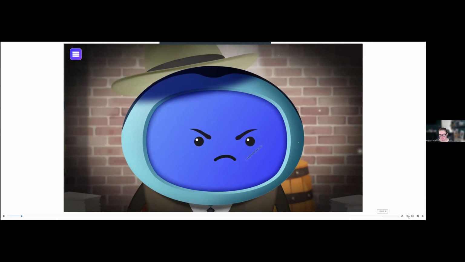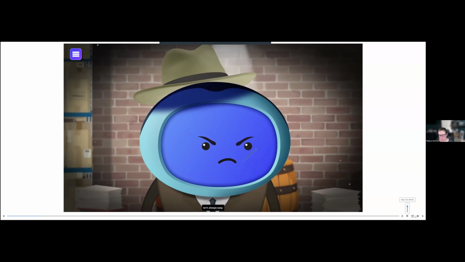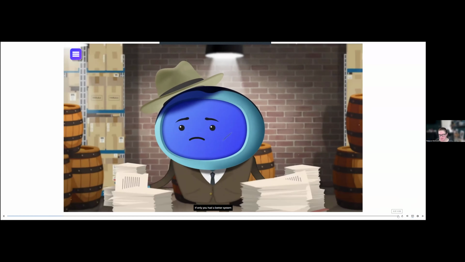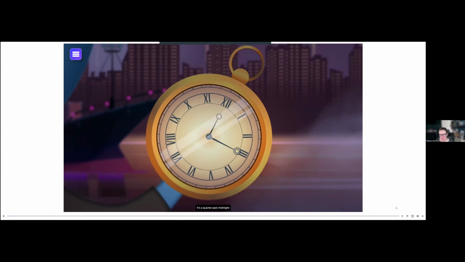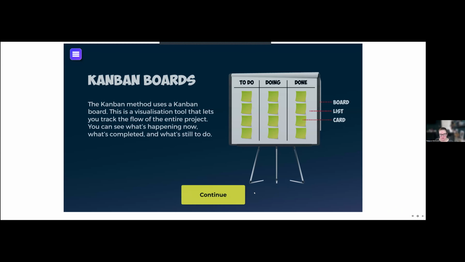So we have closed captions. Sorry if you can hear that. And then once you've completed every scene, we bring the menu up automatically so people know what they're doing. So the continue button will match all the other buttons that we've got going through the course here. So obviously the begin button matches the continue button.